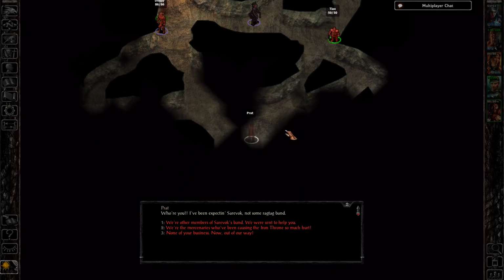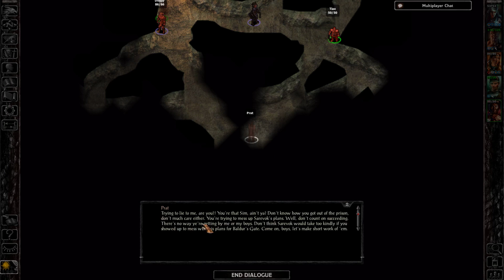Pratt. Who are you? I've been expecting Saravak, not some ragtag band. Yeah, sure. We're other members of Saravak's band. We were sent to help you. Trying to lie to me, are you? You're that Sim, ain't you? Don't know how you got out of the prison. Don't much care either. You're trying to mess up Saravak's plans. Well, don't count on succeeding. There's no way you're gonna get by me or my boys. Don't think Saravak would take too kindly if you showed up to mess with his plans for Baldur's Gate. Come on, boys. Let's make short work of him.